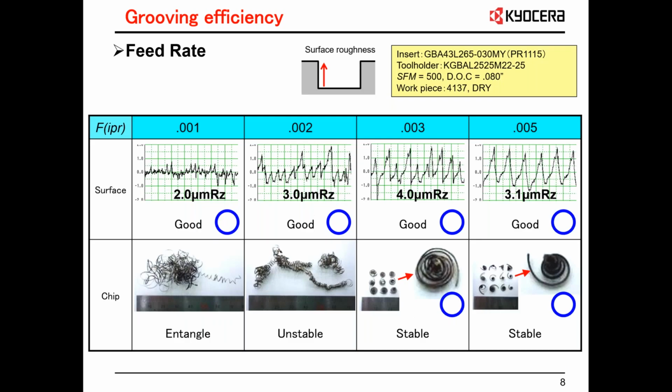Okay, so the results of this one, all across the board in the surface finish, are going to be relatively better the slower the feed rate. Of course, we already know that's going to give you a better RZ value, as you can see here. As we increase the feed rate, our finish is getting a little bit worse and worse, but all across the board we're still within the spec of the print. Okay, everything's good. But in this instance, you've got to look at the chip evacuation.